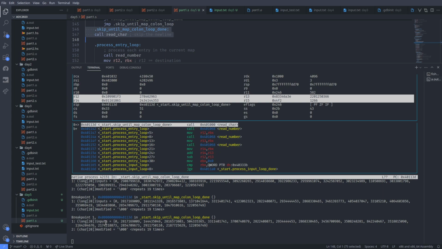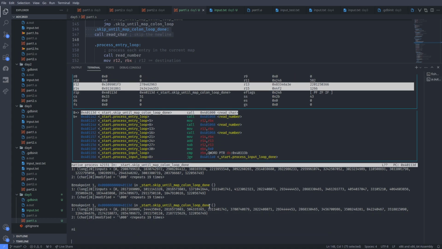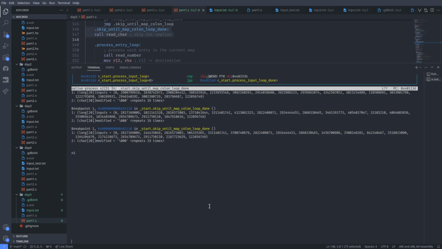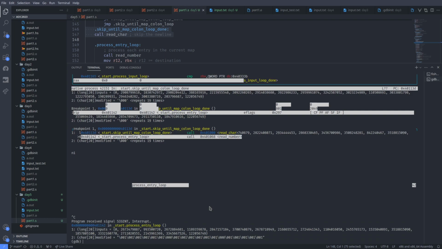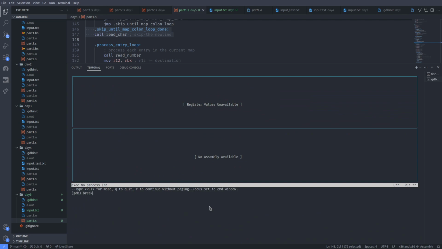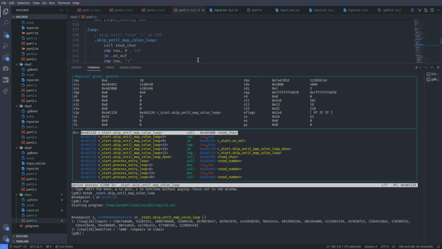This shouldn't keep hitting the breakpoint or doing whatever that is. Oh my god, I broke GDB. I don't know how I broke GDB, but apparently I did. I guess let's not break that. Let's break on the one above. Let's just try again.